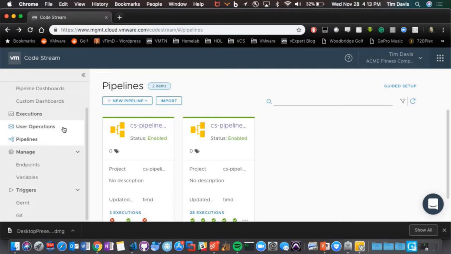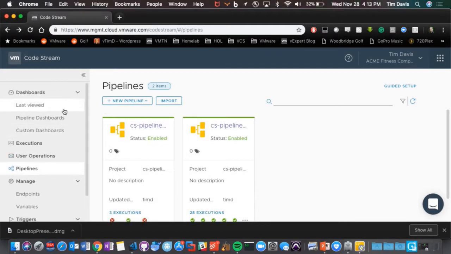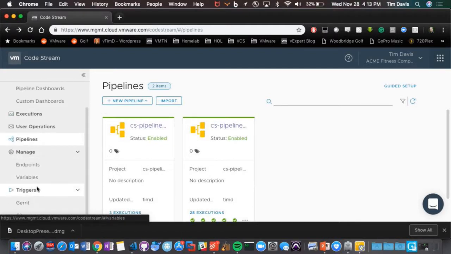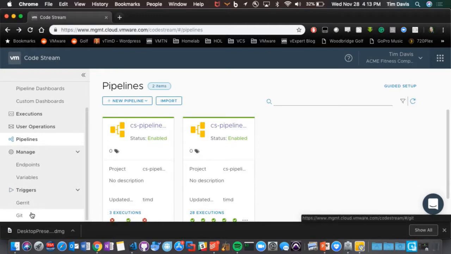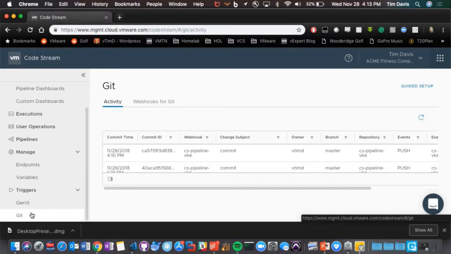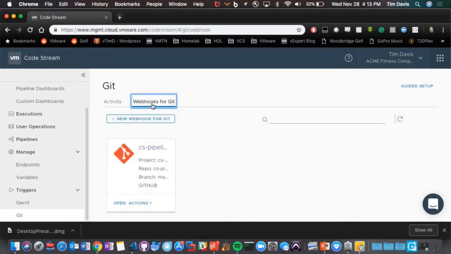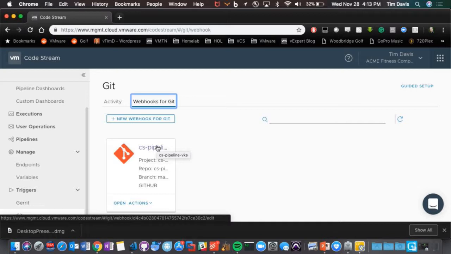Now if we're here, we'll take a look at how this actually gets triggered. We can use Gerrit and we can use Git for this configuration. With this, I'm using Git and we've got a webhook set up here. That's pretty easy to set up if you just give it your GitHub account. It'll automatically reach out and make that API call and say, do you approve this? You approve it? And they'll start talking to each other back and forth. So every single time you make a push to a specific repository, it can automatically trigger that pipeline for you.